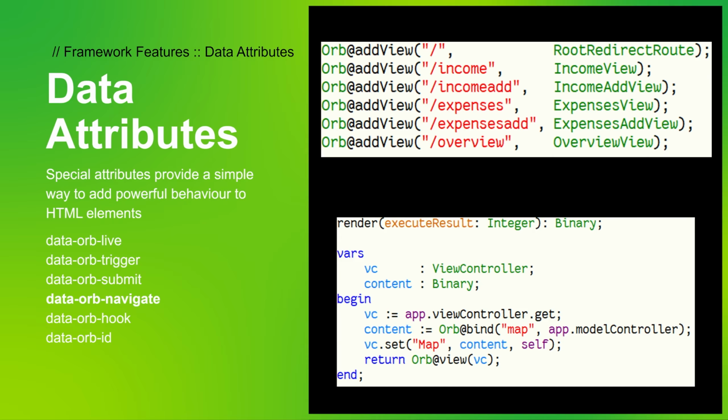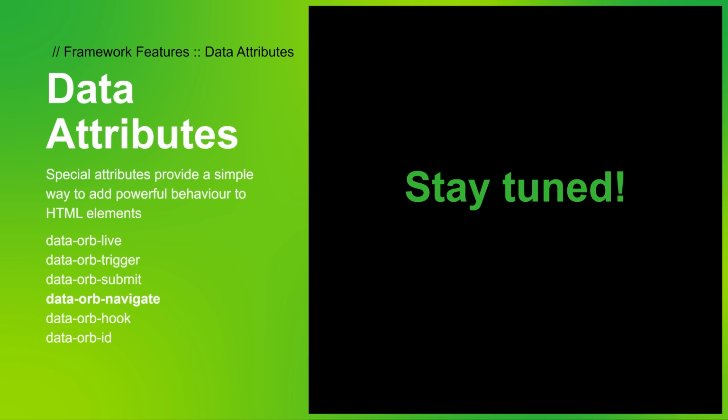Views should be added using the add view method, and the render method of the view should set up a view controller and pass it to the orb view method. Views could be an entire presentation on their own, and in fact, they will be, so stay tuned for that, coming sometime in the future.